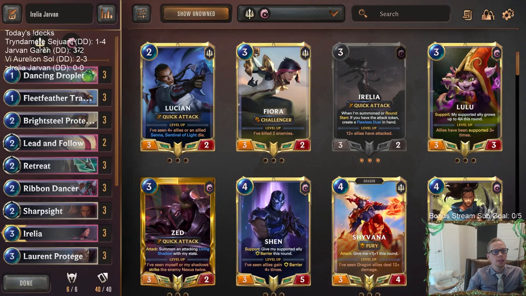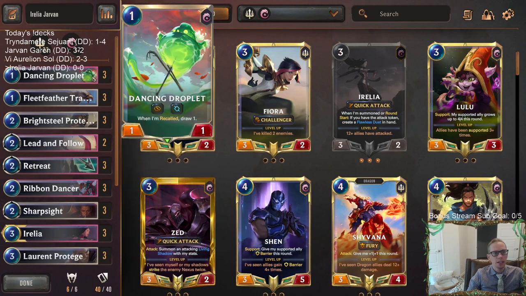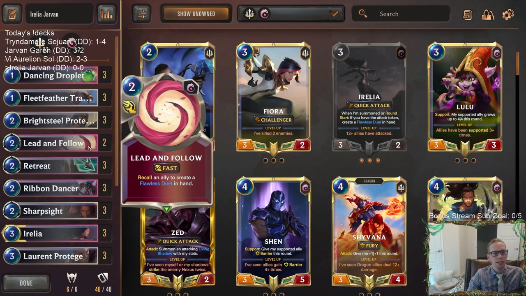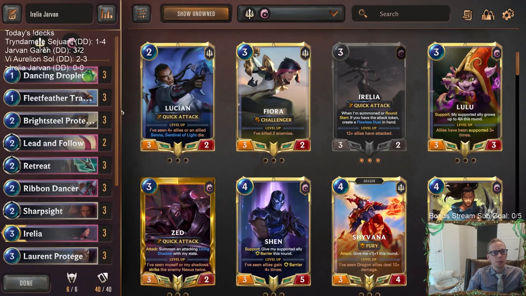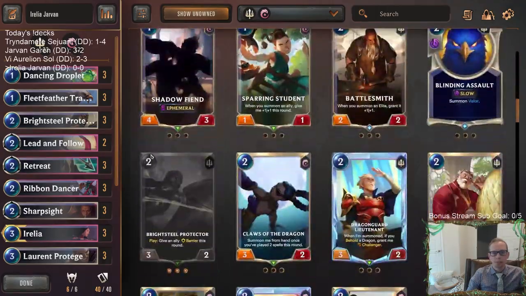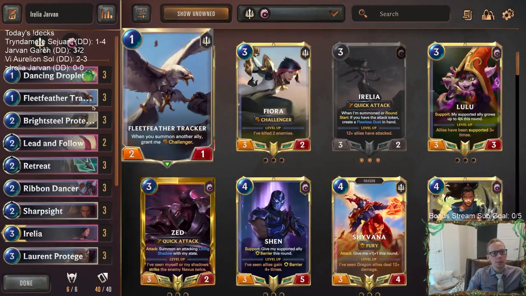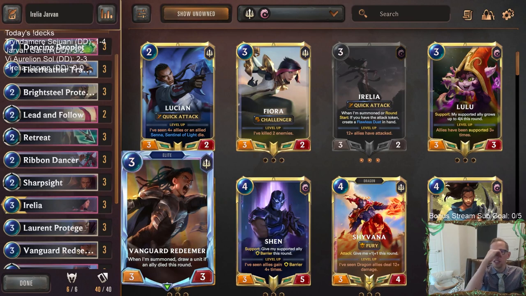So we're going to start off with a lot of the same Ionia cards that we have in the Irelia Azir deck. Dancing Droplet with some recall cards to help get some card advantage in. But we're not playing all of this the same. We're not playing the ones that get really big, Sparring Student, Green Glade Duo. Instead of those, we got some Demacia cards that can give us some Challenger, give us some interaction, Fleetfeather Tracker, Laurent Protégé.